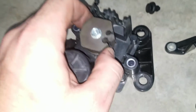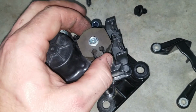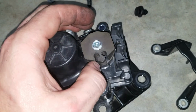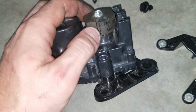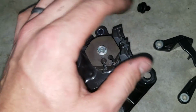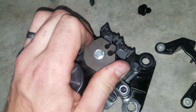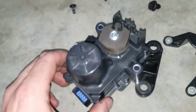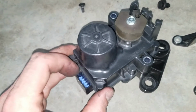Now that you've disconnected the exhaust valve cables from the rear servo flapper in the exhaust, you should have plenty of slack to be able to get in here and slacken the cables up, pull them off. They wrap around this thing into those grooves. Might have to work them around. Once they're out of there, you'll be able to slide the cables right off. So this servo motor, you can move it. If you do have to force move it like that, you definitely want it to be unplugged. Unplugging it is also going to help you do this job. Just make sure when you put this back together, you plug it back in.